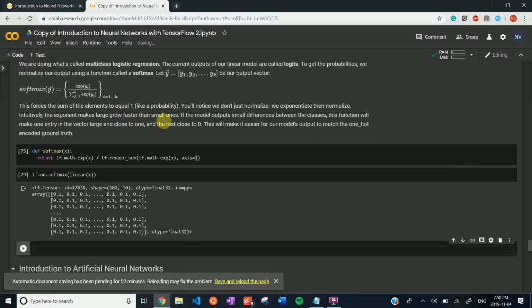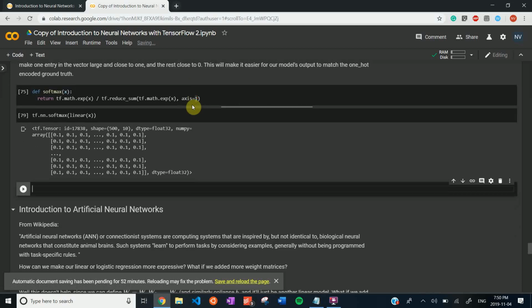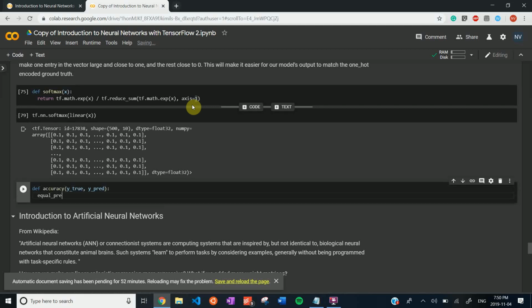So before we were doing regression, we just measured how close our line was. Now we're doing classification. We have to choose one of several categories. And so for this, we can define accuracy, so exactly how many we get right. And we're just going to define that in the way that you'd expect. We have our true and we have our predictions. And basically, we were trying to see which predictions are equal to.